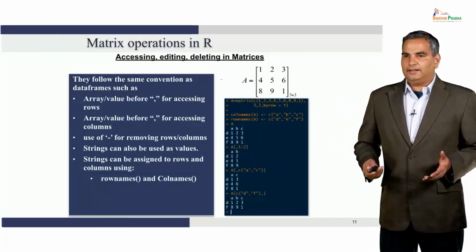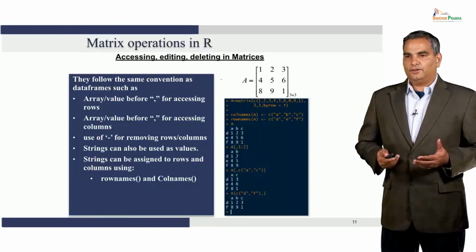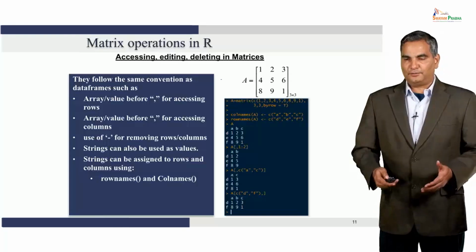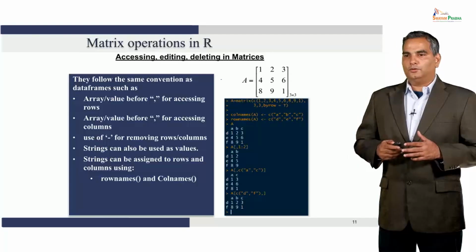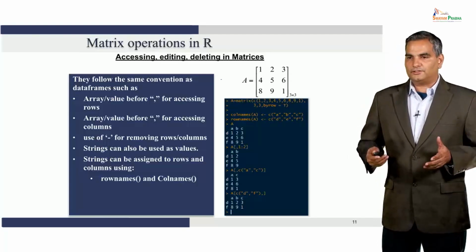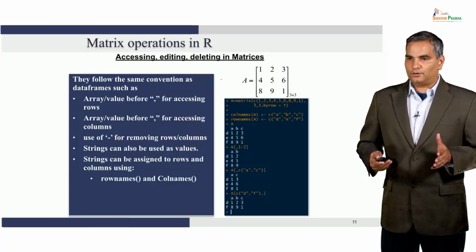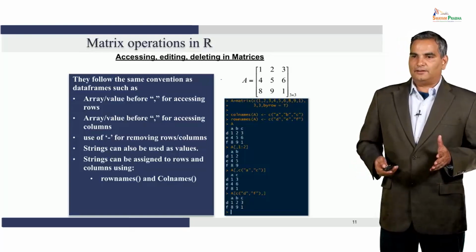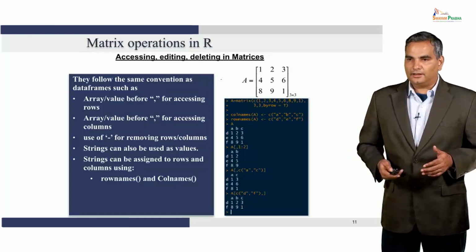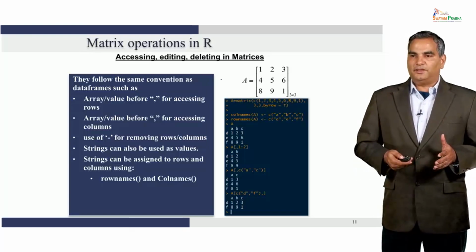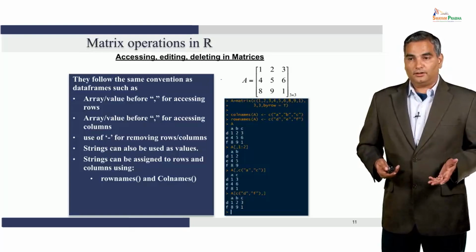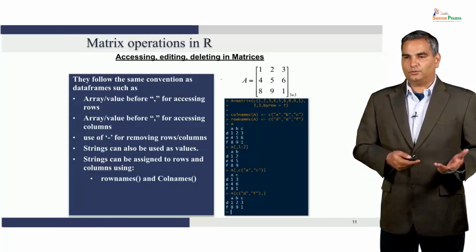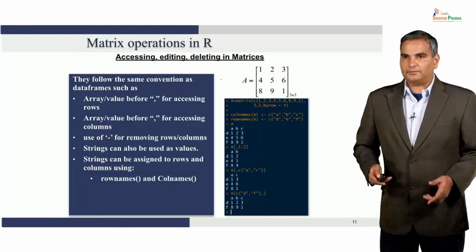And accessing, editing, deleting things in matrices, we have seen enough of this. It follows pretty much the same ideas that we have used in lists, data frames, and in matrices before. You can always remember when you do operations with a matrix, the first element within the square bracket stands for row, and the second element within the square bracket stands for column. So for example, if you take A[, 1:2], that basically means since I give you no information about rows, you have to take all the rows, but I've given you information about columns. Just pick 1 and 2 columns and so on. So this is very, very similar to what we have seen before and repeated several times before.